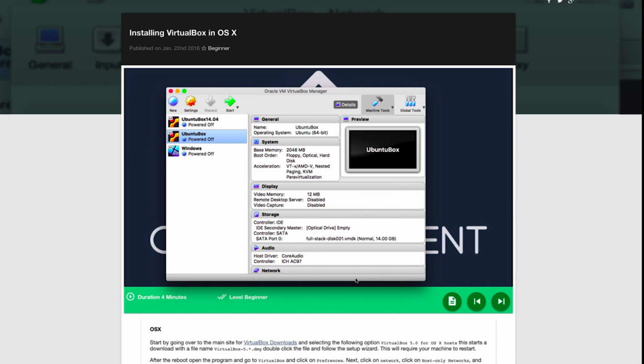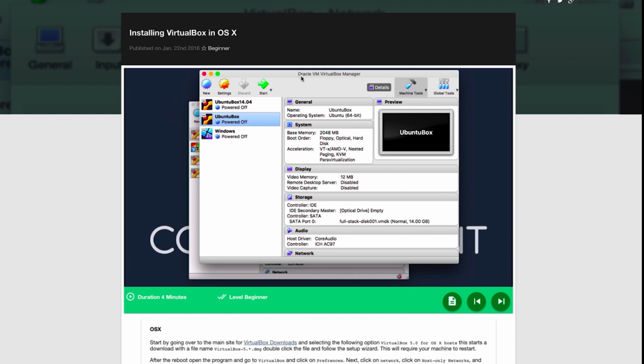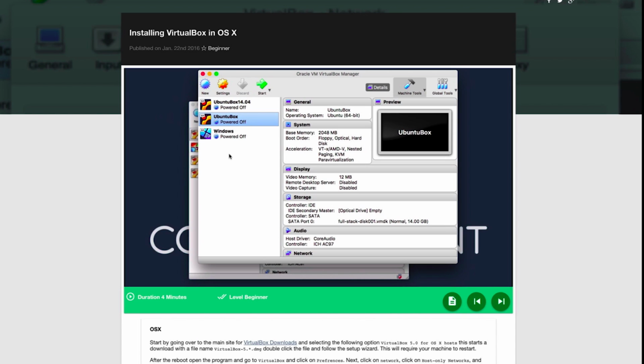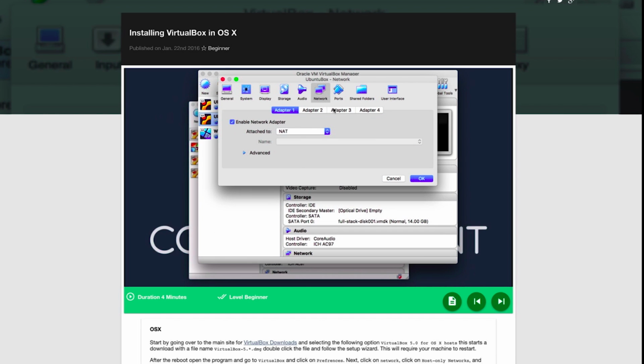So I'm just going to show you here how VirtualBox looks on a machine and show you how to get it done. But it's pretty much the same process. It just changed the icons. You pretty much find the virtual machine that you want to get the host-only adapter for. So here's the virtual machine that I have. This one's called Ubuntu Box. Click on Settings, head over to Network, click on Network 2. You'll see here I have a host-only adapter, VirtualBox.net 0. Now this is where you're seeing this, and it's showing that there isn't one available.